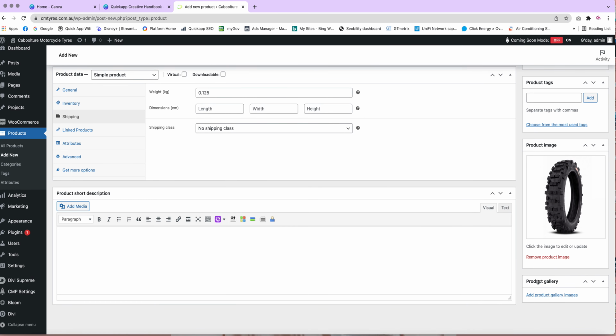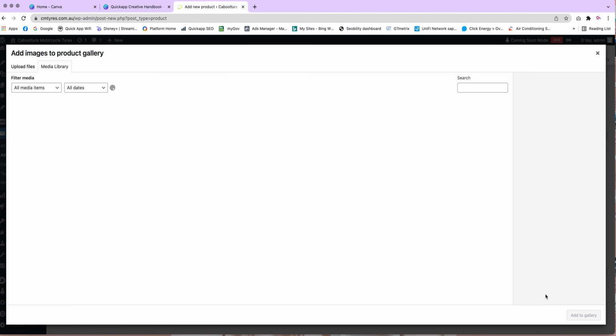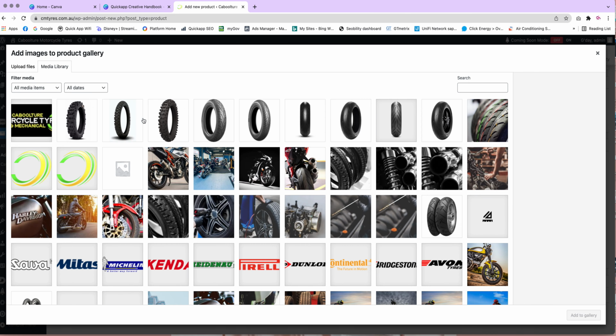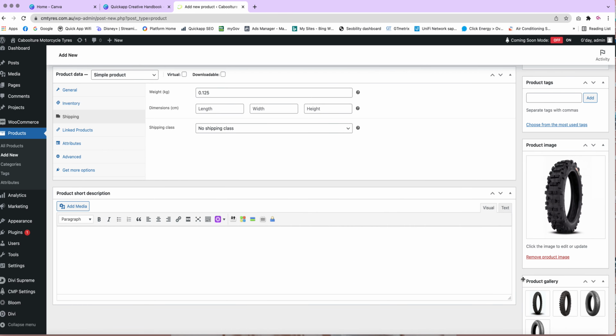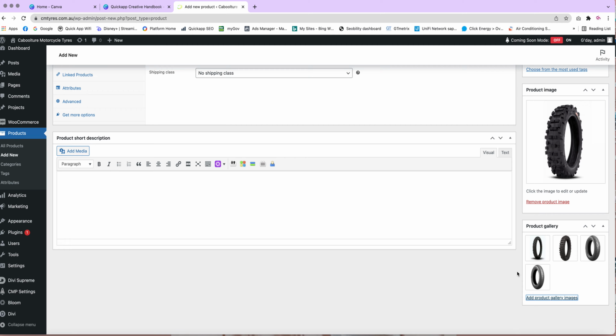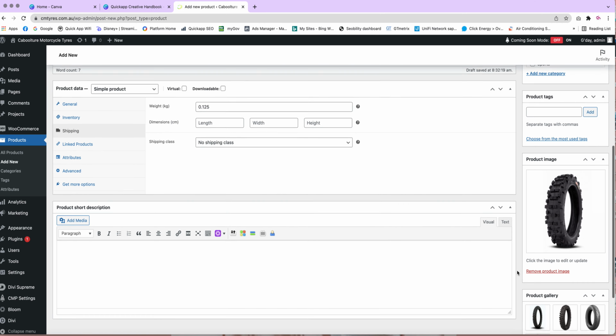If you have any extra images for this product, you simply repeat that exact same process up here, add product gallery images. If you'd like to select them all at once, you can, or you can do it one by one. Like you can select the next one, click on add to gallery, then go back into that link. Or you can click on the first one you would like in your gallery that's not the actual feature image that you've already selected, press down the shift key and keep clicking on all the ones that you want to go into this product, and then click add to gallery. It's just a little shortcut. It's time consuming if you're doing one by one, but totally up to you.